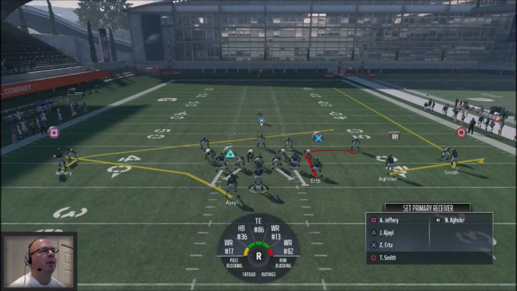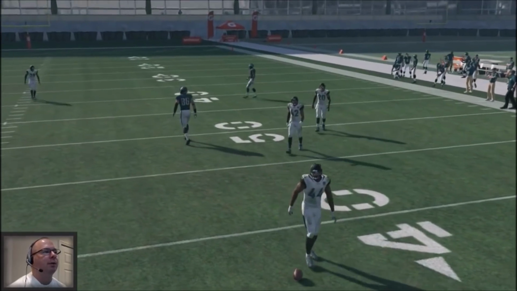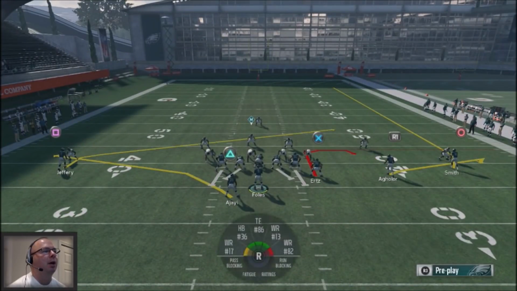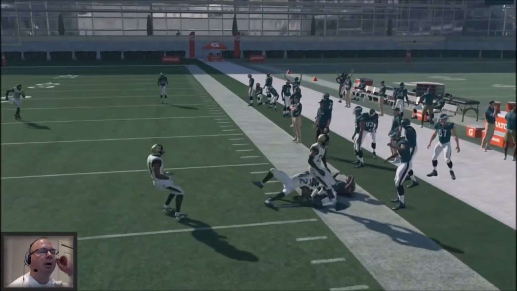So what I'm going to do is put him on a quick flat and just look for the high-low. I can pop that really quick. A lot of times the defenders are actually going to pull out of the way, but it looks like Miles Jack gets into that area. But if you wait, the defender floats up, and now you can actually hit the sidelines and pick up 5 or 6 yards.